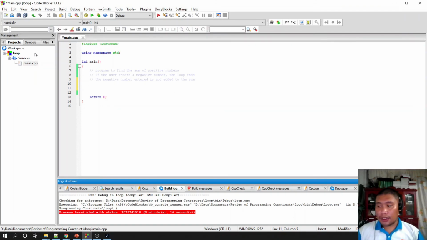So first we're going to declare int number, a number that holds the inputted data, and then sum is the storage for the sum of the inputted numbers. So we have int number and sum.